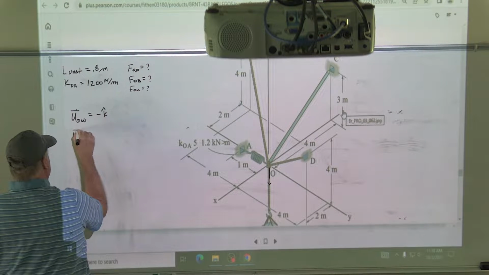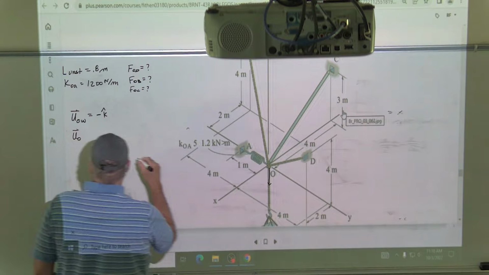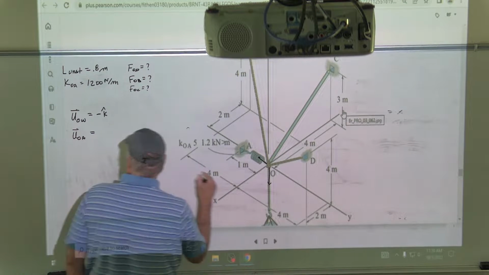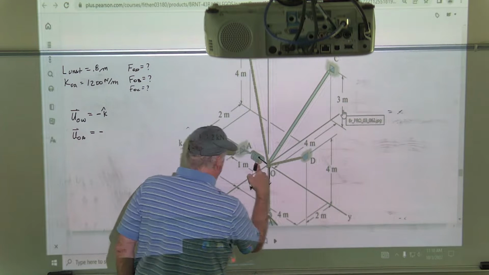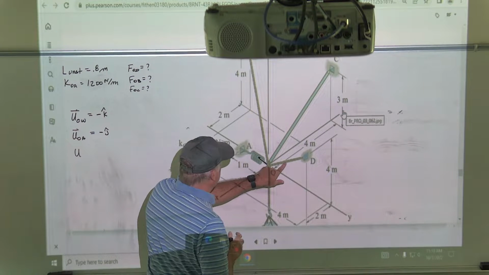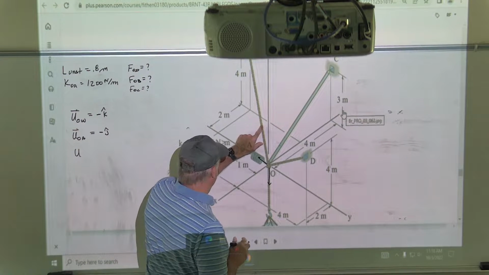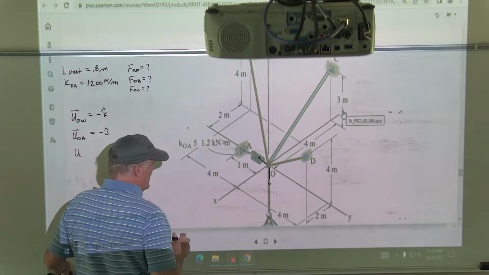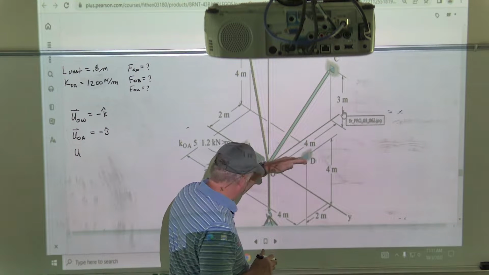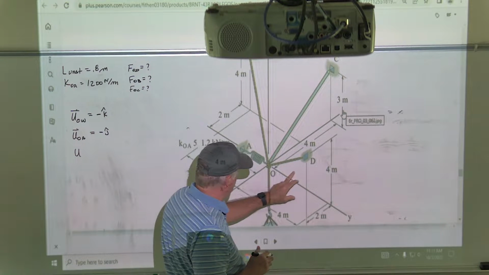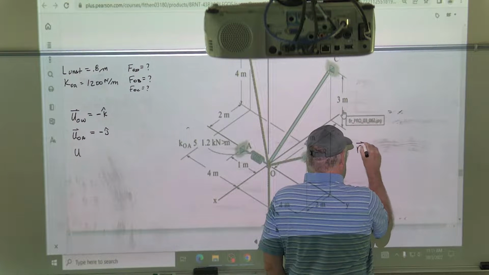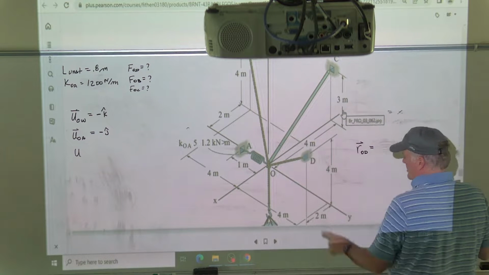The other things I need to know is the unit vector from O to A, and that would be going that way, only out this one. And that's a positive, so the other one would be negative. And then the unit vector, okay, so the OD, the OC, and the OB are the ones I gotta work on. So now that I have that, let me work on the OD first, and then I'll scroll down, because I see a bunch of measurements that I think I'll need here. So what I'm going to do is R, O to D, and then I'll scroll down and work on the others.